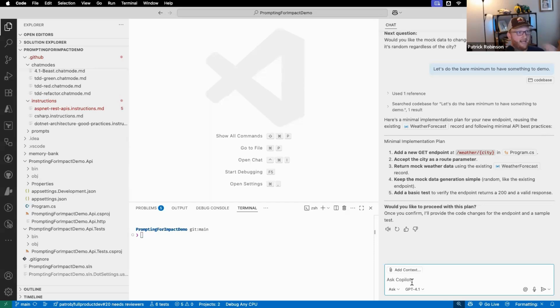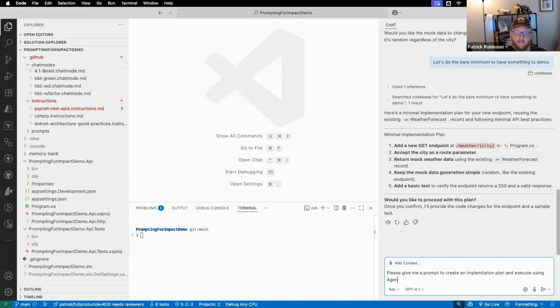So what I would like to do is say, please give me a prompt to create an implementation plan and execute using agent mode in Copilot.